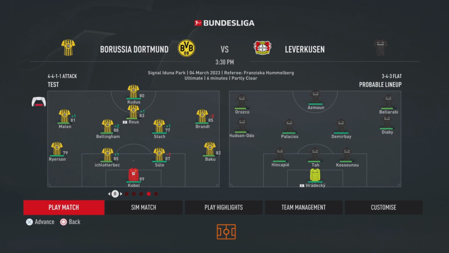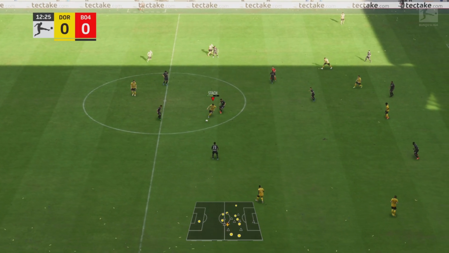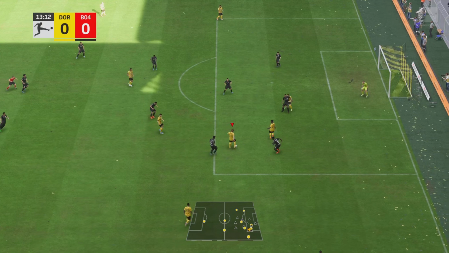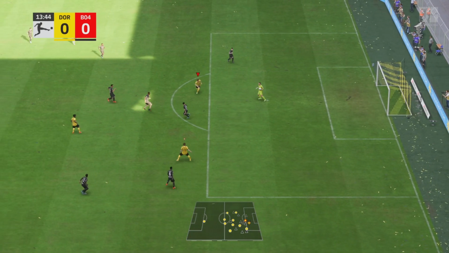And let's get into this at the Signal Iduna Park and hopefully redeem our sort of poor performances we put in last episode. Well, we have kind of been putting away chances, but we haven't been solidified at the back, which means we've conceded too many goals. And Julian Brandt now against his former team, can he score here? Julian Brandt, Hideki makes another save.